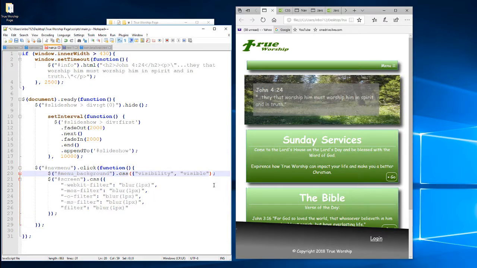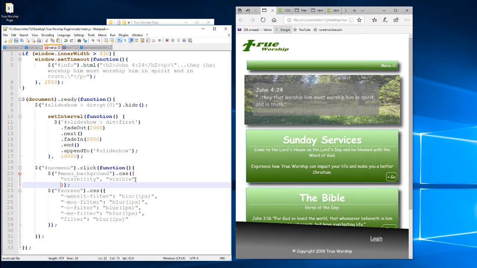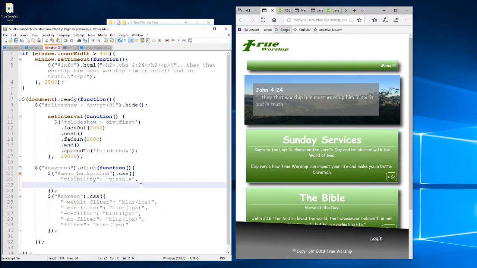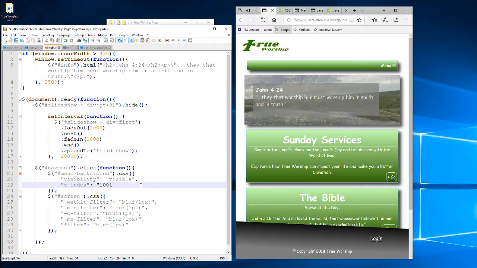I hate doing things on the video I haven't tried yet. So we're going to do just like we did before. And here we're going to change this syntax to like that, comma, and let's give this a z-index of 1001. I don't know if this will work. Let's try it.